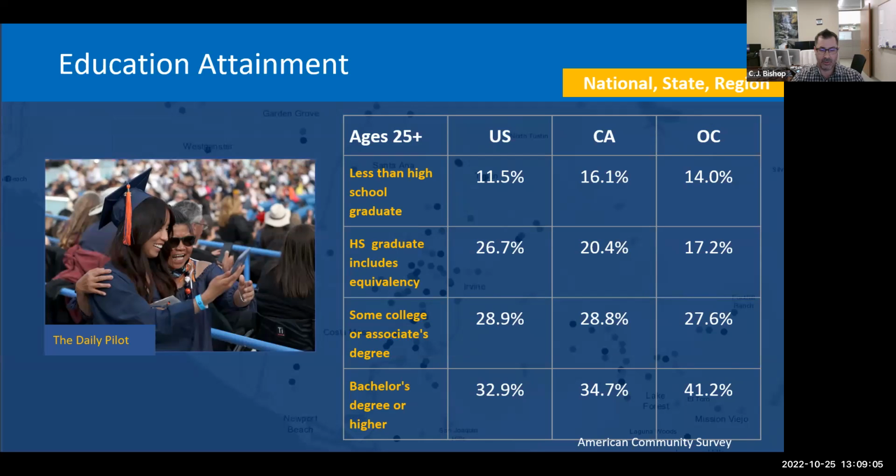Looking at those age 25 or older, a bachelor's degree or higher is quite prevalent in Orange County at 41.2%. But despite that, we show there's a growing need in special communities, especially those adult learners who need additional help with the transition, especially post-high school or those with less than high school. For us, it's really a framing of how we best get at that data and best understand it.